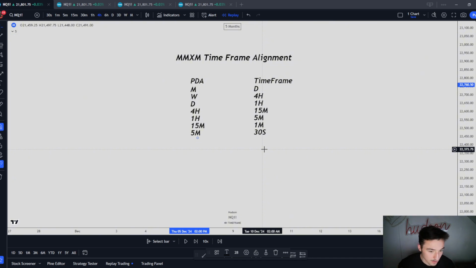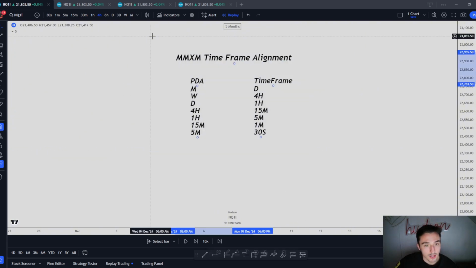Okay. Now, if you want to narrow down your entries, right? So just let me explain this real quick. If you want to narrow down your entries, let's say you're looking at a weekly chart, right? So you find a weekly PD array. You align that with 4 hour displacement, market structure, whatever you like, 4 hour, right? And then you want to narrow it down even more. So you go to the 4 hour PD array that has either had a CISD or displacement, and then you align it to the 15 minute and take your entry on the 15 minute. If you want to narrow it down even smaller, if you're day trading, you'd go to the 15 minute to the 1 minute. Now do you see how these time frame alignments start to align, right?